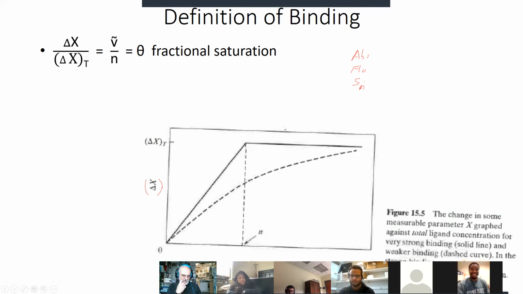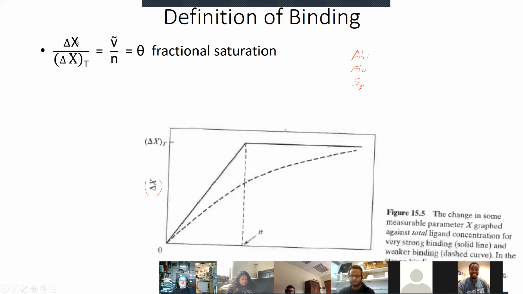In the example that we're going to be coming to, we can use absorbance, for example, in oxygen binding to hemoglobin. And the change is reflected in the color. When oxygen is bound, the hemoglobin is red. When oxygen is not bound, the hemoglobin is blue. So there's a color change having to do with the electronic change in the state of the oxygen. We won't talk about it a lot, but we'll get into it with some papers. And so that's the delta X.